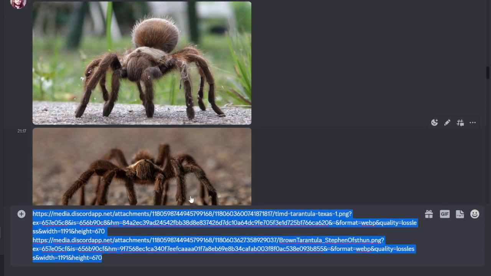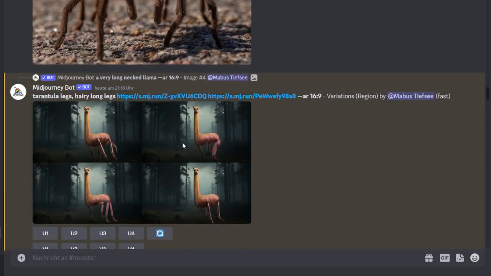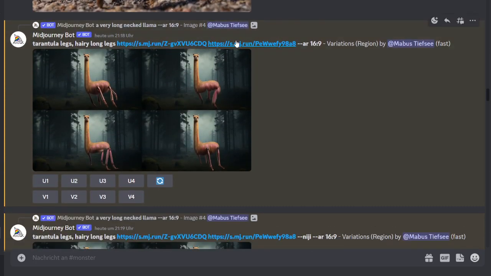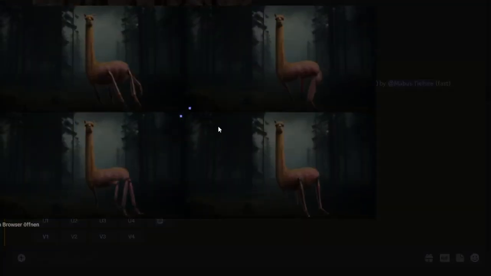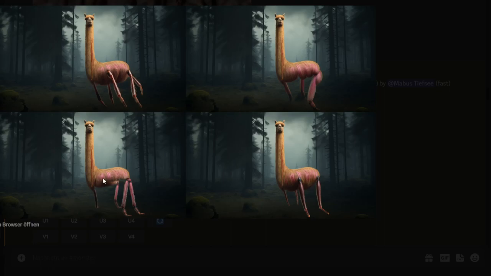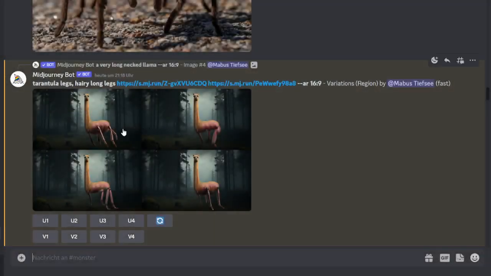Now you select all and copy them, and now you place them inside the Vary Region prompt, and suddenly Midjourney knows better the direction and the legs start to appear. If you do that, always use image and text prompt, because otherwise Midjourney does not know what you want from those images.